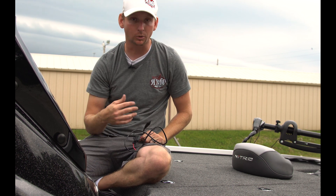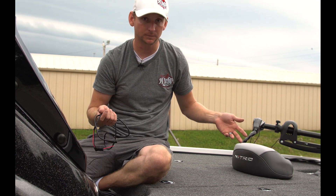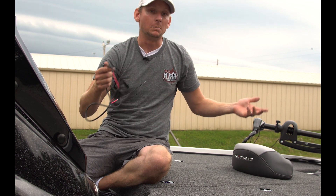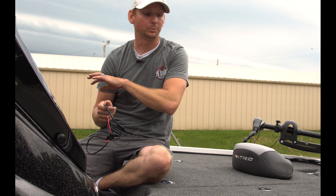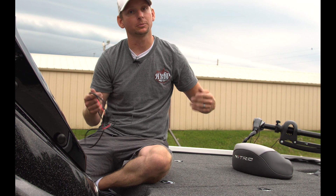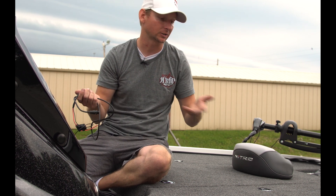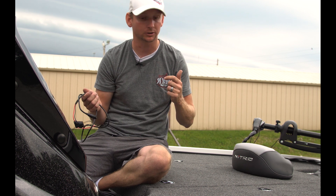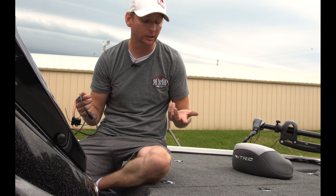The easiest way for me to build a network system is to actually lay it on the front deck of the boat, make sure everything is capped off. I do this on every new boat install before we run it through the boat — it's much easier to trace down a problem with it laid out on top of the deck versus when it's running through the boat, whether through conduit or zip-tied to other wiring.